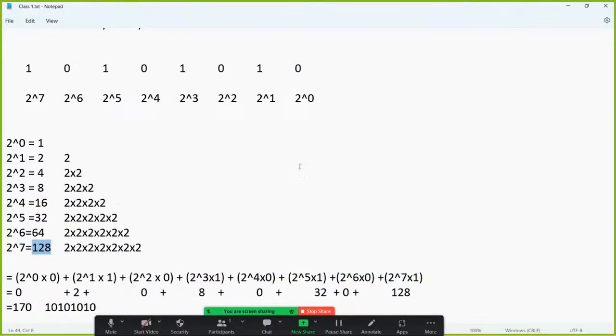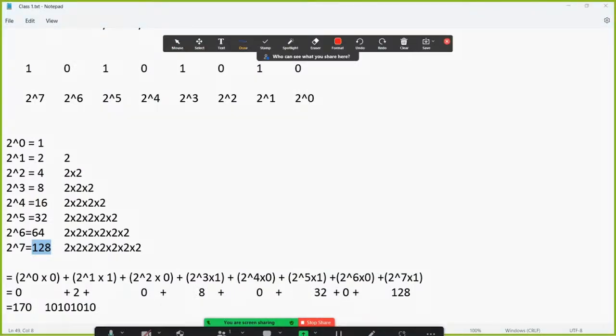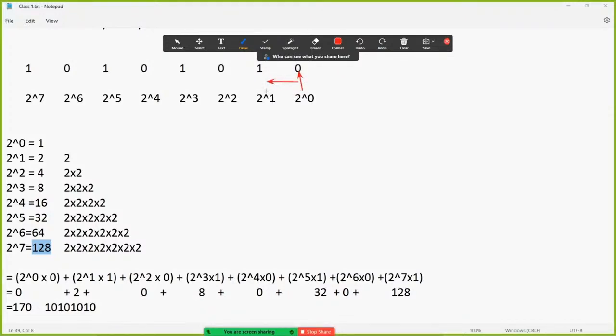So when you want to convert any number from binary to decimal, first things first, you have to write down these numbers. Then you multiply the lower number with the top one and add with the next one. As simple as that. Multiply, add, multiply, add, multiply, add. This goes on till the last step.